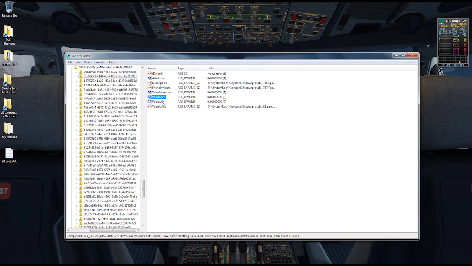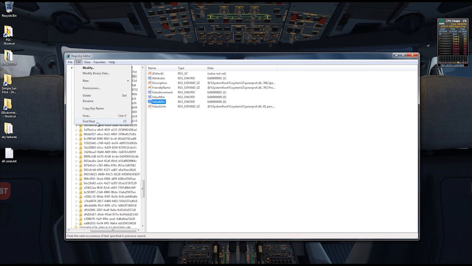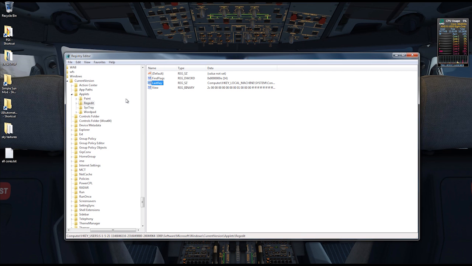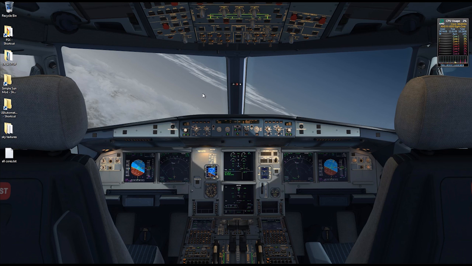You hit OK. You go to ValueMin, make sure it's 0. Once you're done with that, you go to Edit, Find Next. Once this shows up, that means you're done, and it's going to do that like two or three times, and once that's done, it's done. You hit restart, you restart your PC, and that's it. Like I said, unparking your cores, as other people say, you're going to be spreading out the workload in an easier, faster form.